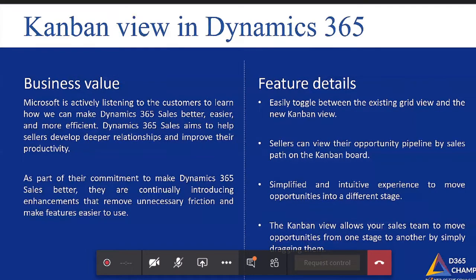I would like to talk about the business value that it brings to the table and some of the feature details. So in terms of business value, Microsoft has been pretty sensitive and has been actively listening to customers, developers and the entire fraternity to learn how they can make the Dynamics 365 application as a whole better. And that's why you see all of those new features that people have been presenting today and in previous sessions also, like sales insights, a better way of doing email engagement, and artificial intelligence bits added into all sorts of insights applications.